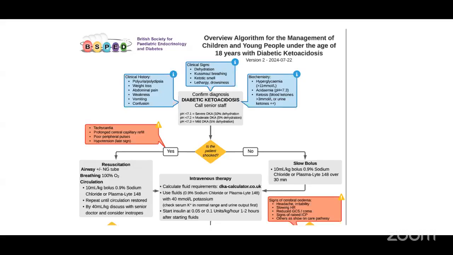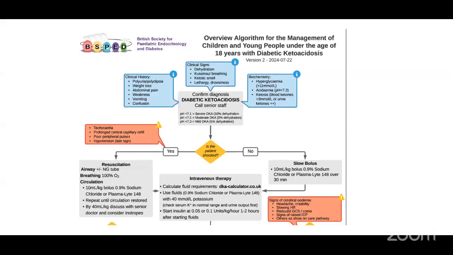What if the child is in shock? How will you know that? A drop in blood pressure is a late sign. We have to notice and identify the early signs of shock, which include tachycardia, prolonged capillary refill time of more than 2 seconds, and poorly palpable peripheral pulses. If the child is in shock, you immediately start resuscitation, going with the classical manner of ABC. If there is any airway obstruction, or the patient is very drowsy and GCS is low, you manage the airway, or you go for an NG tube if the patient is persistently vomiting.